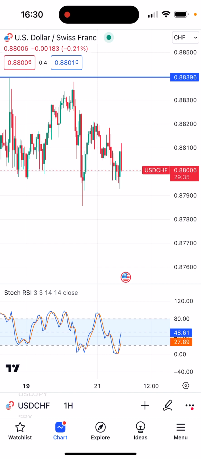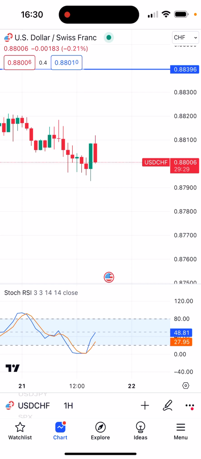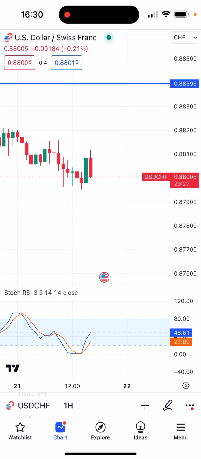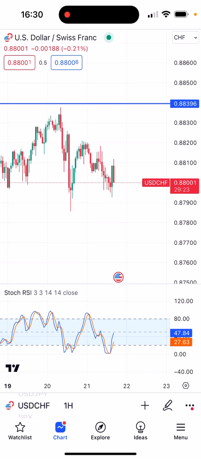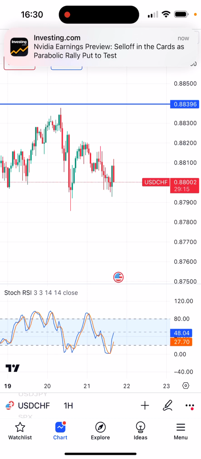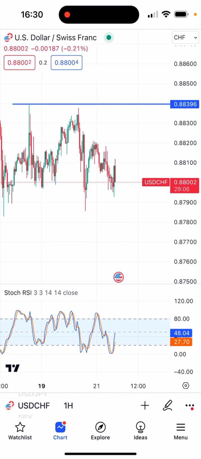So forget about stupid stuff like fair value gaps. I don't know, you name it. I don't care. You can call it whatever you want. Every trader out there trades break and retest, double tops, double bottoms, triple tops. It's all part of the game. And it's all pure price action that they execute the trades on.